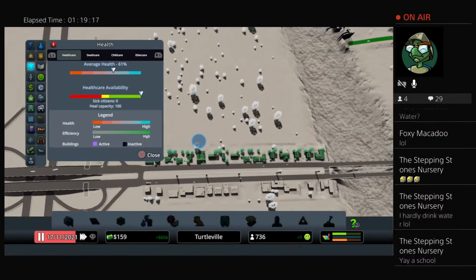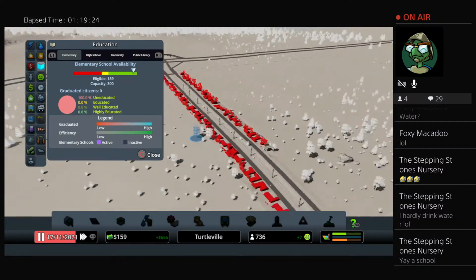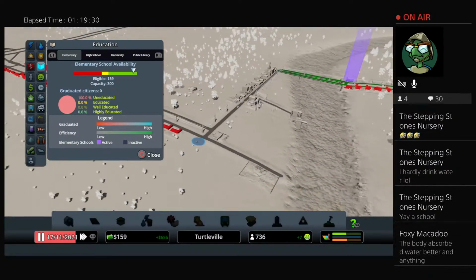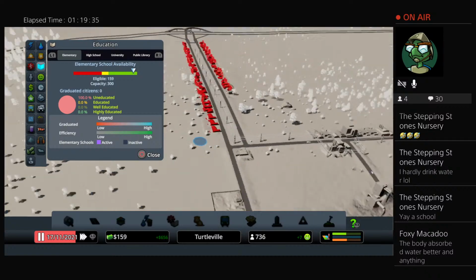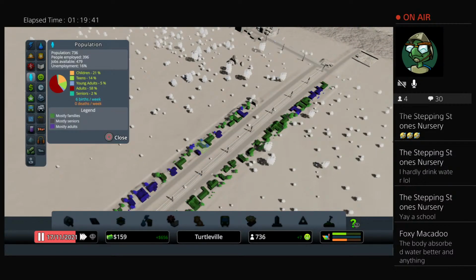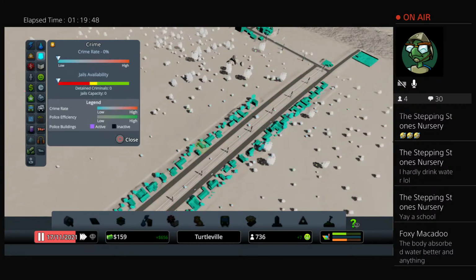Not everybody has access to healthcare, and not everybody has access to education. So we definitely want to put a healthcare facility. The body absorbs water better than anything. Yes, that is absolutely what it is as well. Alright, so we definitely need a school, we definitely need that. Where is leisure? Who cares about that at the moment?